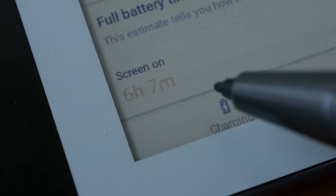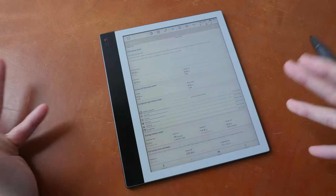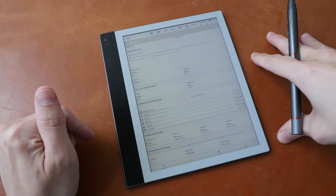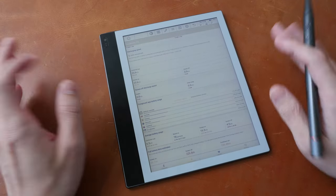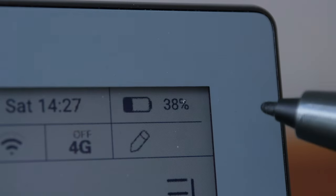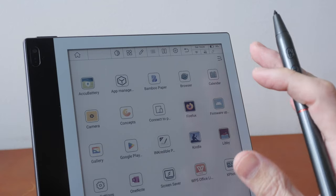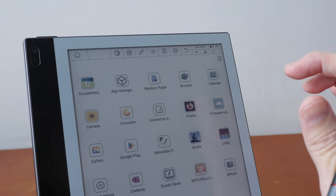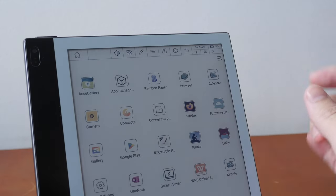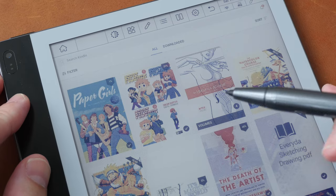The last thing to discuss is battery life. The company claims 10 hours with normal usage; I was only able to get over six hours. Six hours is not the best but not the worst either. I hope the company can update the firmware to improve battery life, since this is an e-ink reader and should have better life. I also experienced unexpected and excessive power drain overnight — up to 40 to 50 percent even with no apps open and Wi-Fi off. I've already told the company about this and hopefully a firmware fix will address it.